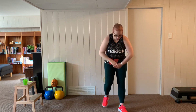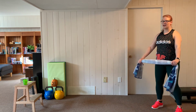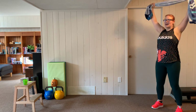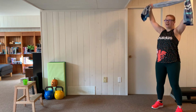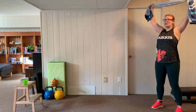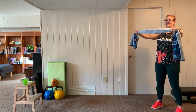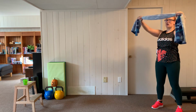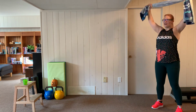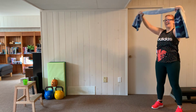One last round. Grab that towel. Overhead pulls. So pull that towel taut. Overhand grip. Set your shoulder blades back. Start at chest height. Here we go. Eight. Gently pushing that range of motion by pulling back next to the ears and just slightly backward if you can. You can do this. Exhale up. Four. Tension on that towel. Keep pulling outwards. Three. Brace the core. Two. One more here. One. All right, let's lower it down.